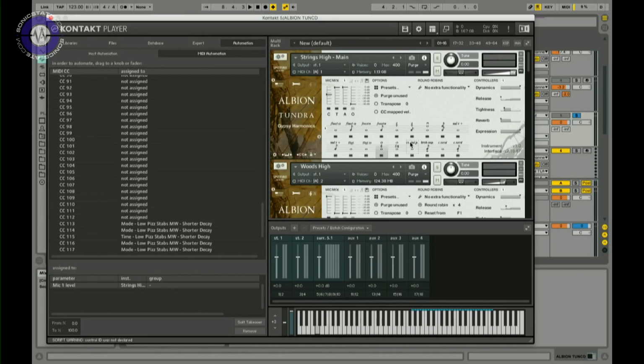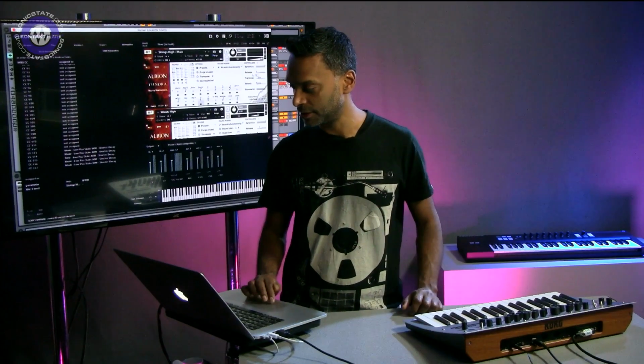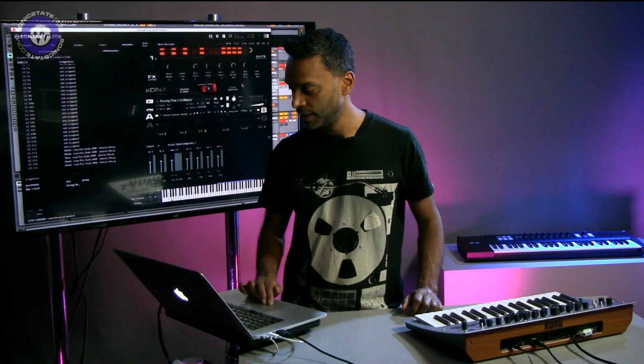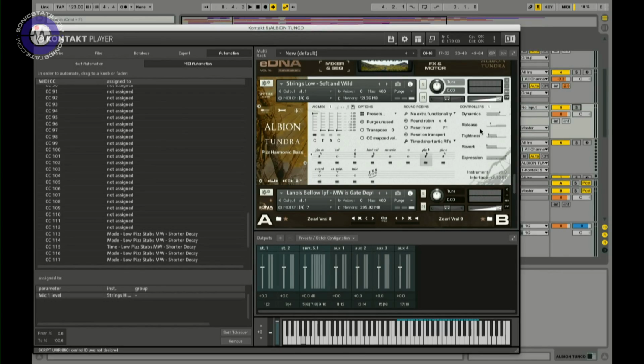Okay, so we've had a quick look there at articulations and MIDI mapping and the mic options available to you. There's also a few other little controls here that are worth noting that give you the ability to fine-tune the performance of the orchestra and really create some sense of dynamic and expression within the sound. And of course, all these controllers can be automated, so you can create lanes in your DAW and have them evolve with time and create some interesting effects that way.